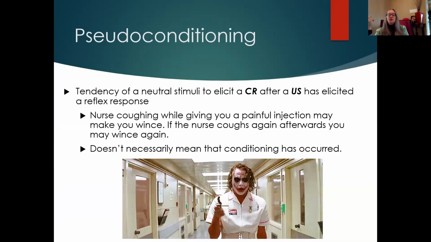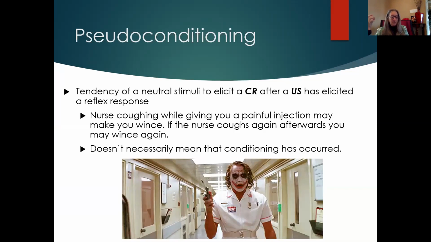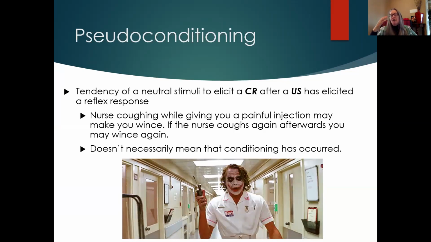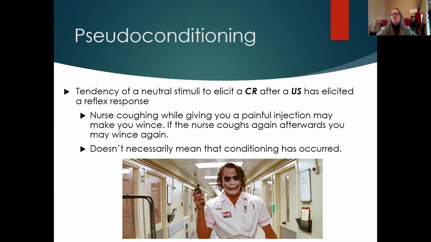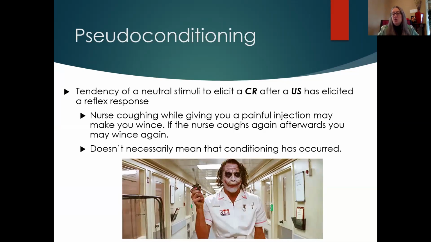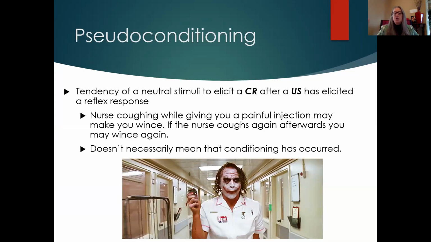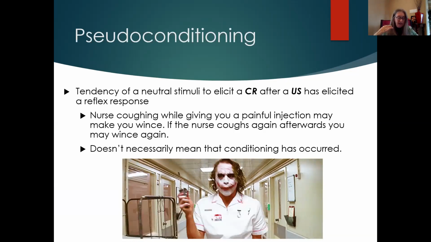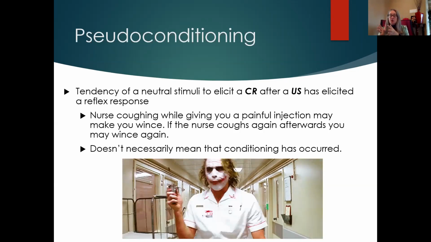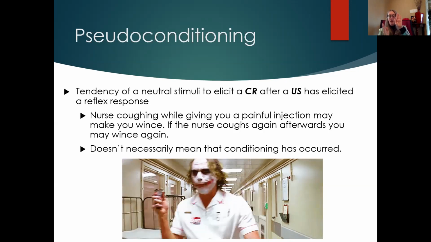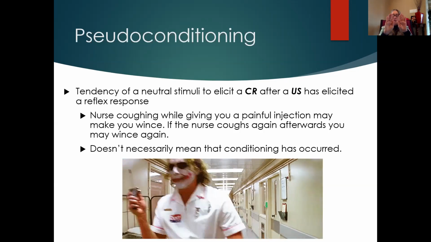One is pseudo-conditioning. With pseudo-conditioning, with kind of intense responses, oftentimes just being exposed to that is going to make you more likely to give that response, and it has nothing to do with the CS at all. So what do we do to make sure that pseudo-conditioning is not what's happening, but actually classical conditioning is happening? We're going to use a control group. We're going to randomly assign some dogs that are going to get the metronome, then the food, and they'll salivate.